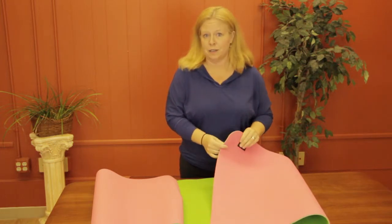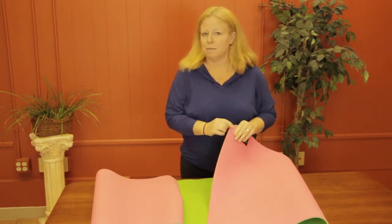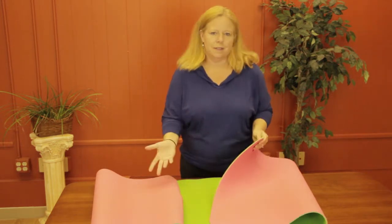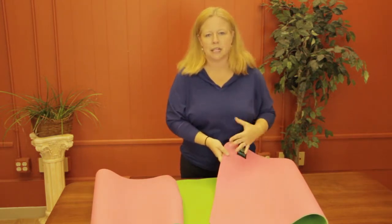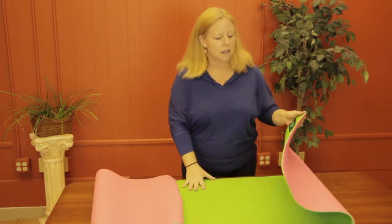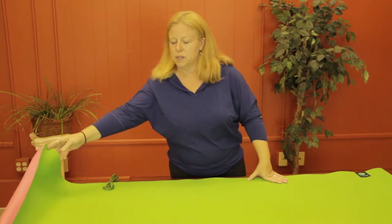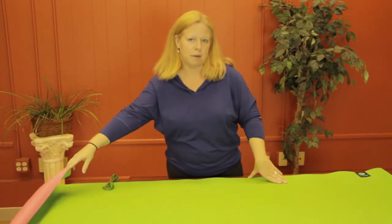It's 100% recyclable, 100% biodegradable. It's not made of PVC or latex, so if you have allergies, this is a perfect mat for you. You don't have to worry about putting your face down to the mat and breathing in any of that chemical smell like the other mats. This is a little bit longer than your standard mat. It's 72 inches long, which is definitely longer than your standard mat, which is usually about 68 inches long.